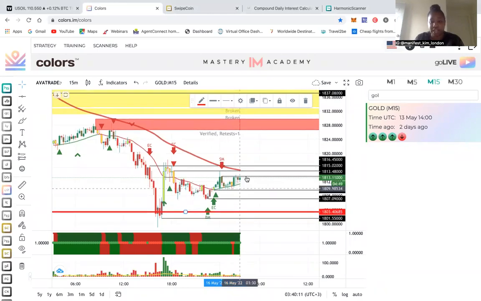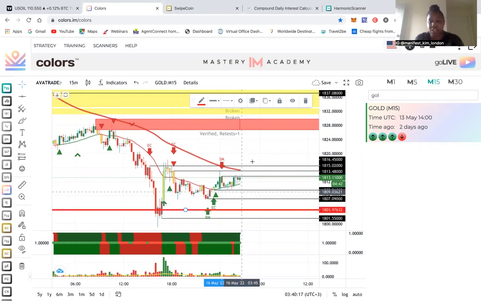The stop loss is going to be, hold on a second, let me put it underneath the EC. The stop loss is going to be 1803.97. Now, you come onto your 15 minutes, you get all of the colors to line up, and you enter the trade. Your stop loss goes underneath here, right?